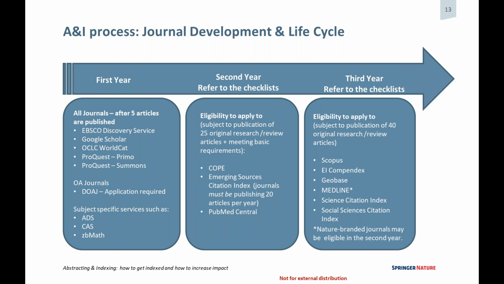So as an author, it is very critical for you to understand, and on the journal page on the Springer Nature website, you will see the list of ANI services in which the journal is indexed. So if your goal is to get your content discovered through PubMed, you will have to make sure that the journal is part of that database. It has been selected for that database. This is something as an author you should keep in mind.